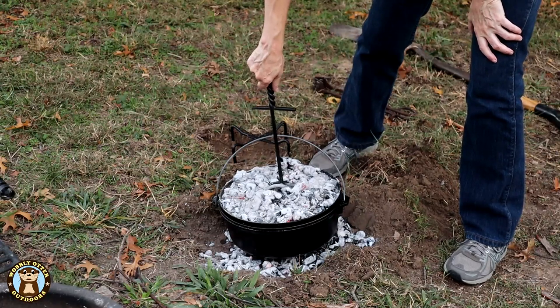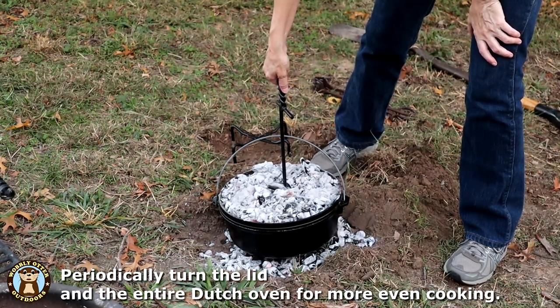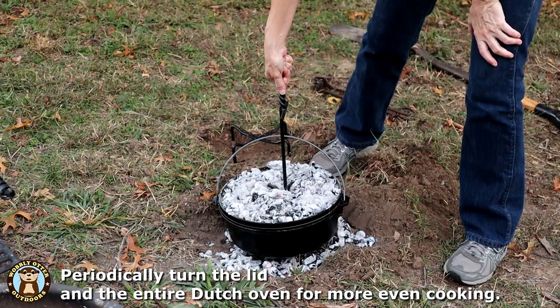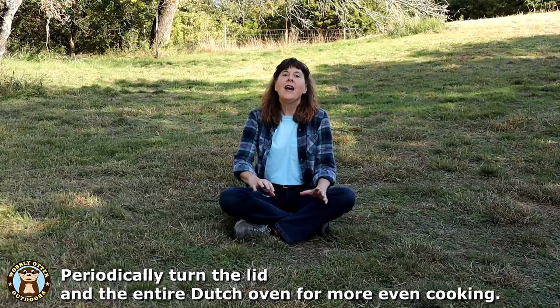Two things of note that I think work out pretty good is to every so often turn the lid of the Dutch oven. That way, if the coals aren't even on the top lid, which they're almost never going to be, then you can keep the hot spots to a minimum, kind of even them out. And I turn the lid about every 10 minutes.